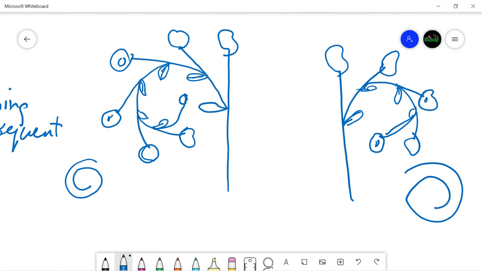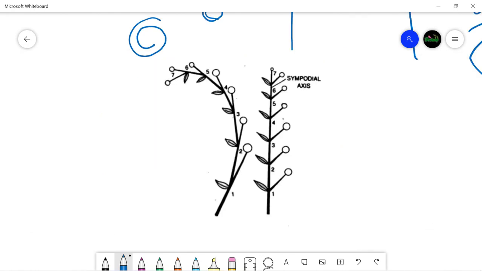Before working it out ourselves, let's see a diagram. So here is a diagram right in front of you. This is the first or the main axis, and as you can see, it ended in the flower and it produces branching on the left side, and the next one is also on the left side, and on the left, and on the left, and we are getting a spiral structure. But in nature, these branches tend to straighten out. So the tips of the branches with the flowers are displaced to one side, as you can see, and the leaves remain on the opposite side. So this is helicoid branching like in Linum.